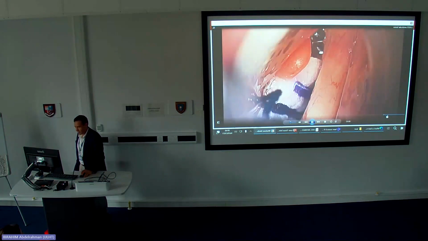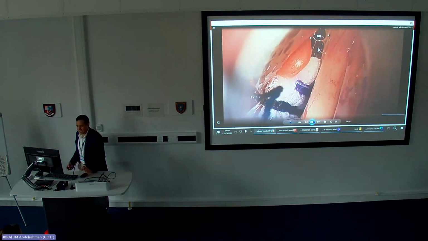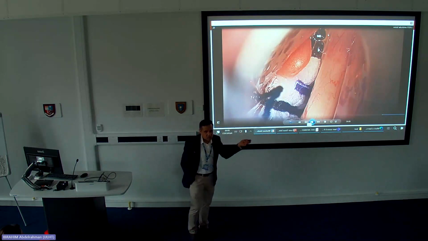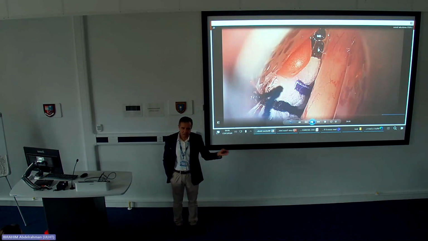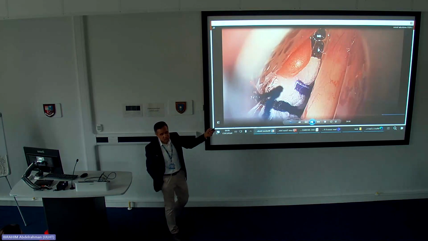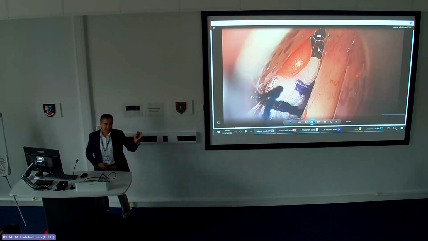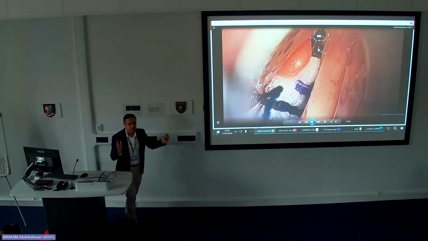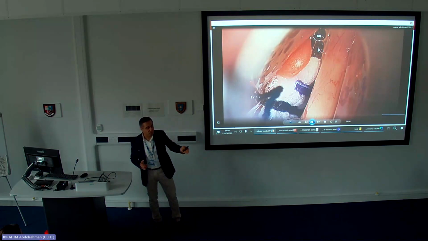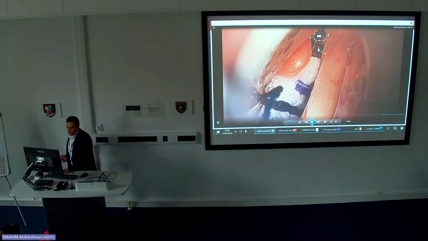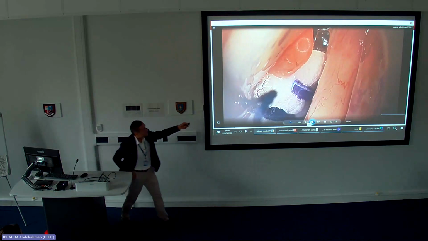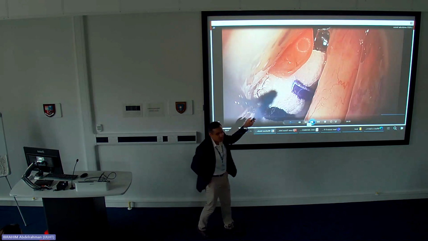So I need this bit. You can see here, this is a small dot. I'm going to focus it. The smaller the dot, the more the power. If I need to cut, I start with the small dot, but I ended up with the larger one because I thought the energy there was more than what I needed. So I make it more linear. You can see that the device can change the shape, and when you change the shape, you change the diameter. This one is more likely suited for coagulation.